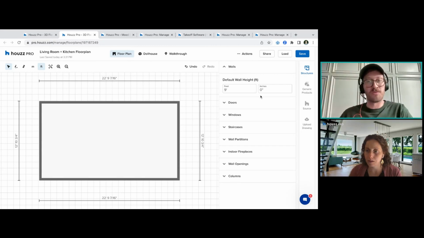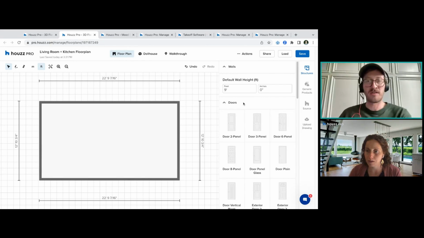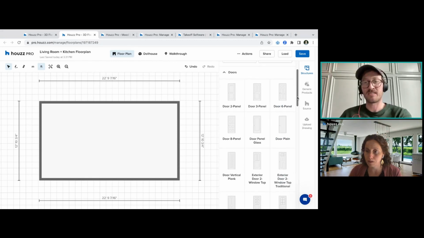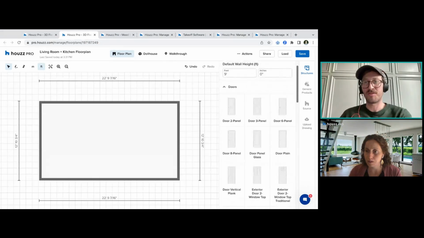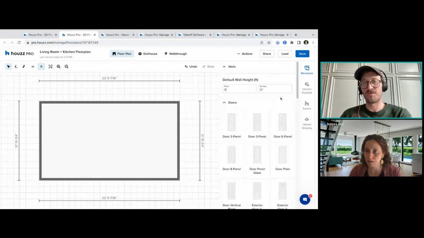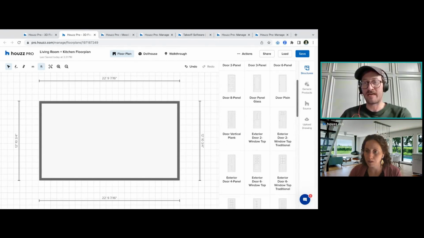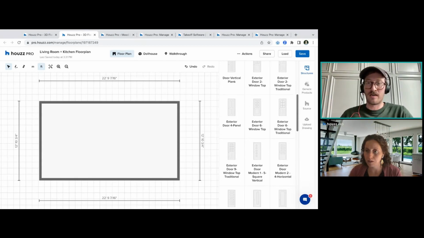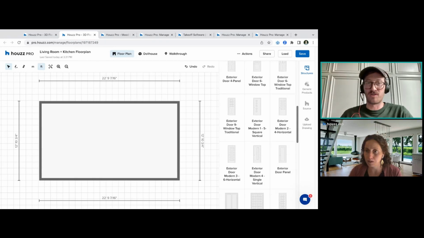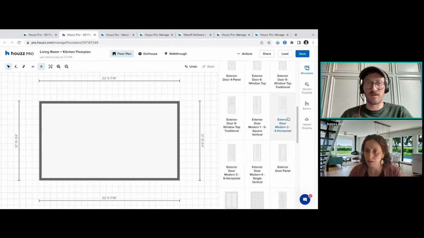And the next thing that we'll go into is our doors. So earlier you did see me put a door on. When it comes to doors and any of these other products, ultimately the way that these are placed is that you go through, you click on what you need. So we're going to start with doors here, and then we can just scroll. If there's a certain door that has the correct look, whether it's something pre-existing or part of the design, make sure that you're getting that included.